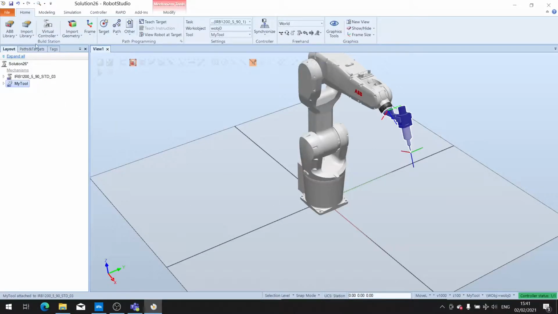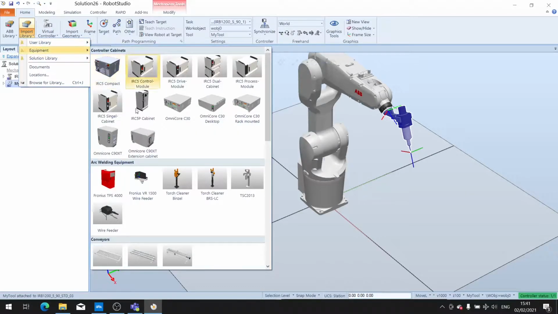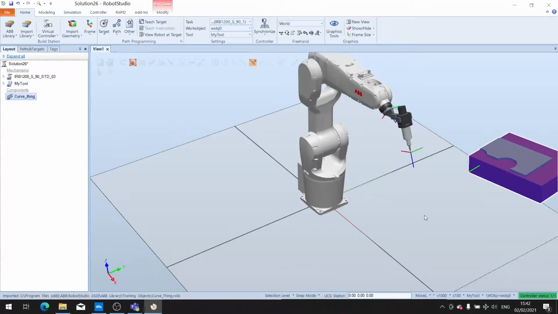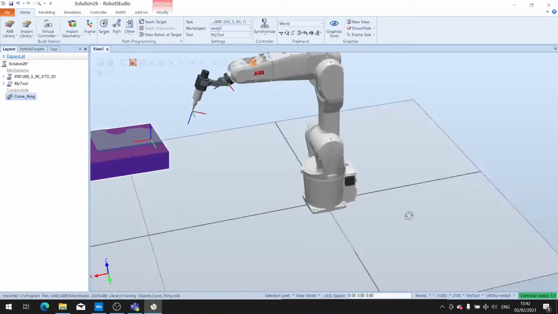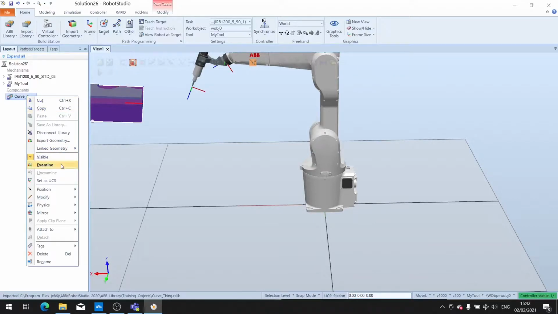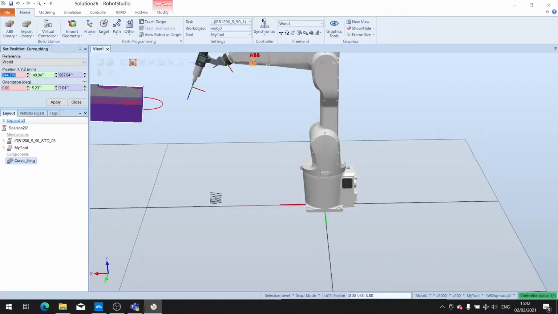Okay, so next thing we want to import is, if you go to import library under equipment, you can see in training objects you will see chord thing. So we will import chord thing. We want to place this chord thing within the range of our robot. So let's use set position, and towards X it should be around 600, maybe let's say 500.